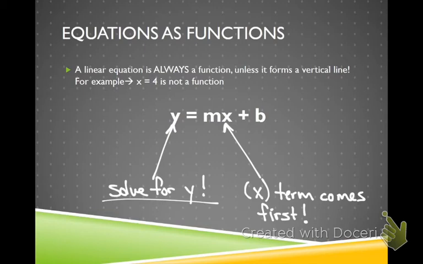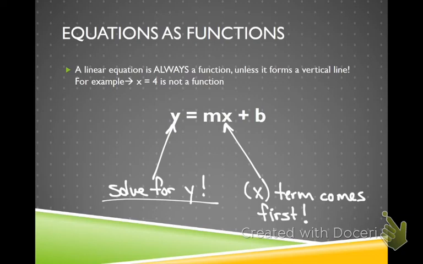Then the other thing I need you to know is that your x term always comes first on the right side. This is going to look kind of goofy. Sometimes it's going to mean that the negative number comes first and then the positive number comes second, and you're like, why can't I just write it the other way? Well, because it's not function form. That's going to make more sense in just a second. All right, but you need to know this formula right here, y equals mx plus b.